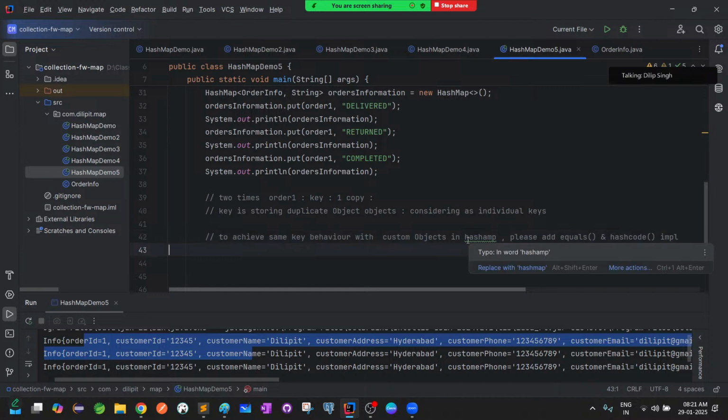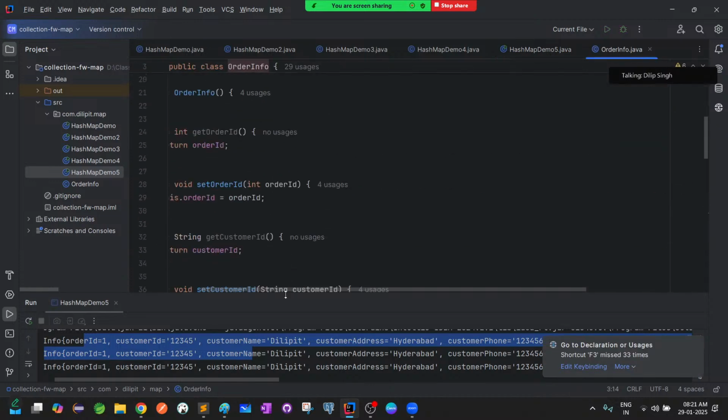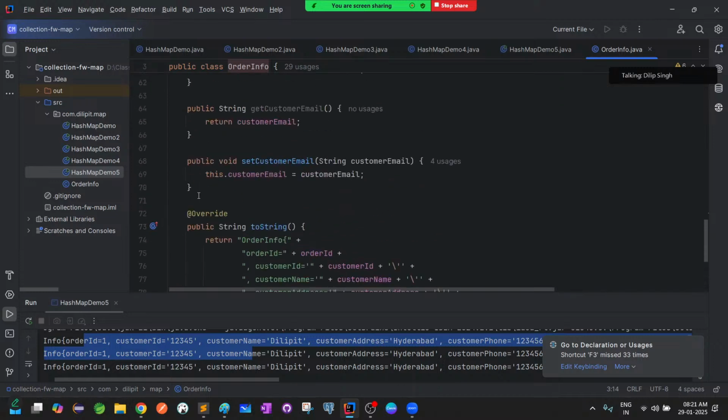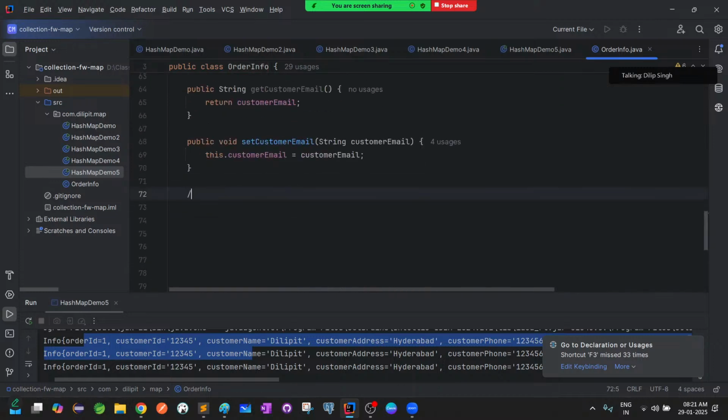You have to make sure the equals and hashCode methods are implemented inside those classes. So now let's go to the OrderInfo class. What I'm doing here is overriding the equals and hashCode methods.